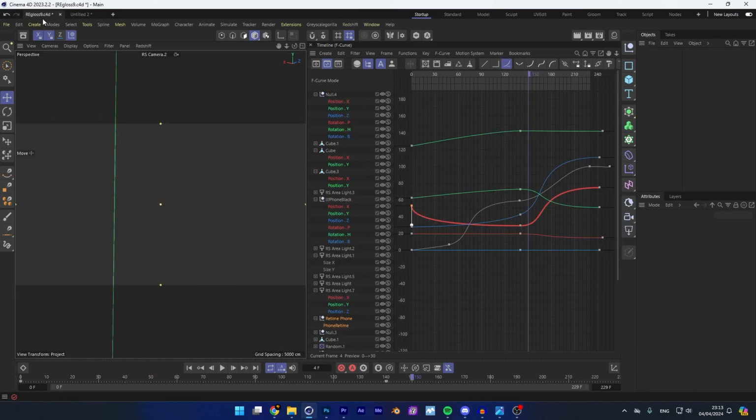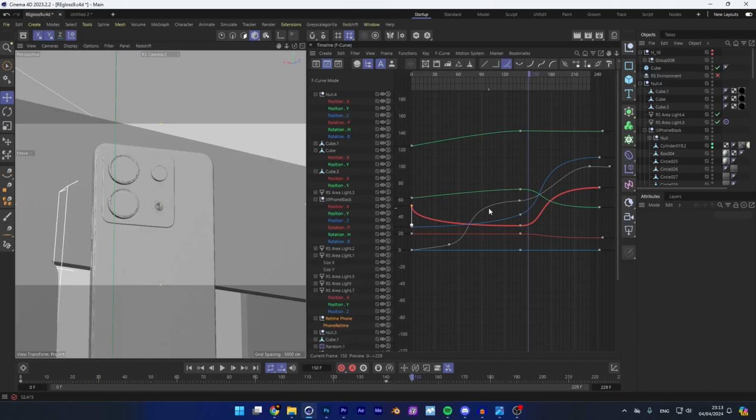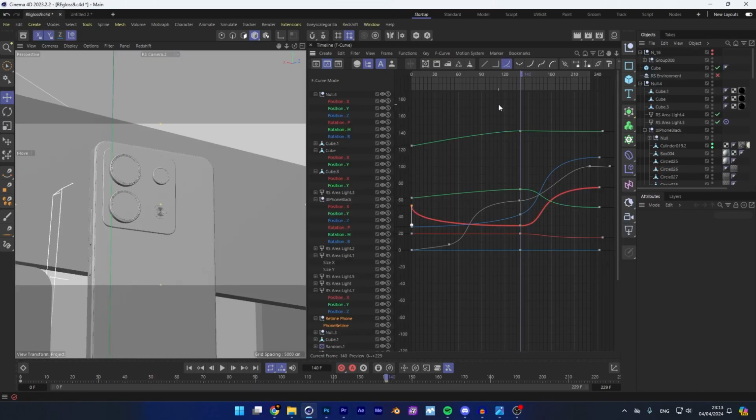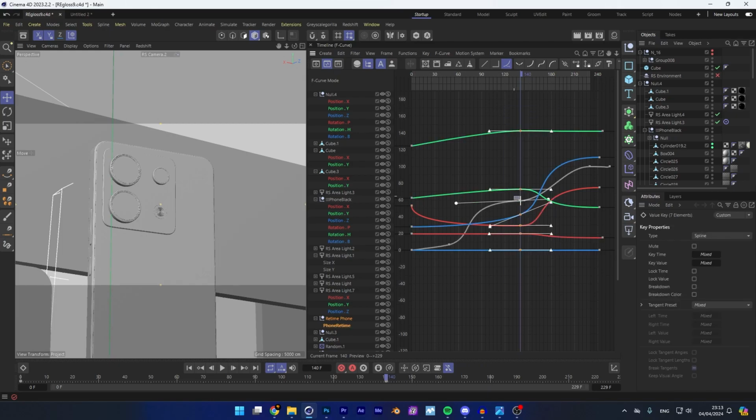And I used this method here because I really did not want to manually change every single position, every single rotation, and try to match the speed ramps so that it does not look weird, so that no one curve is dominating over another.